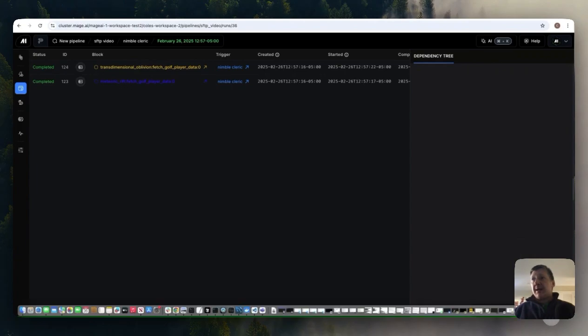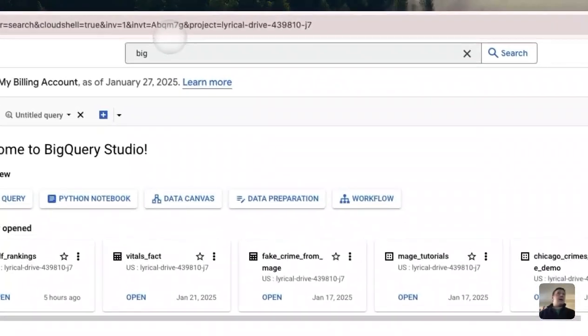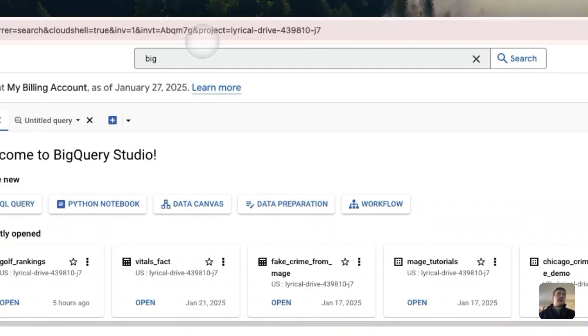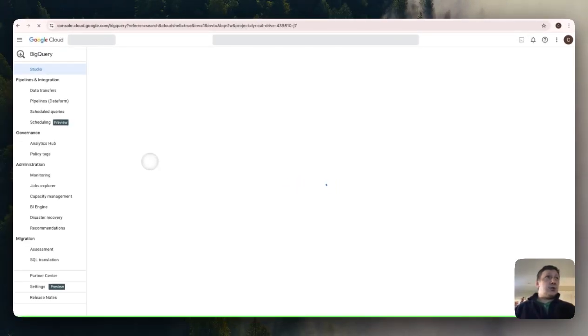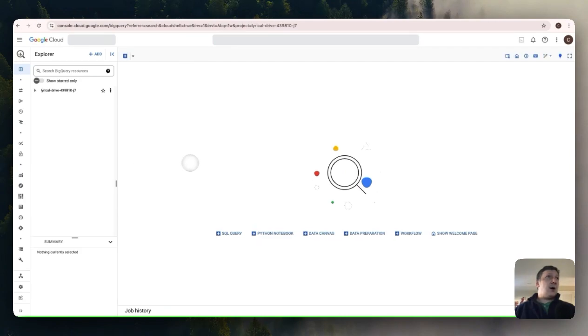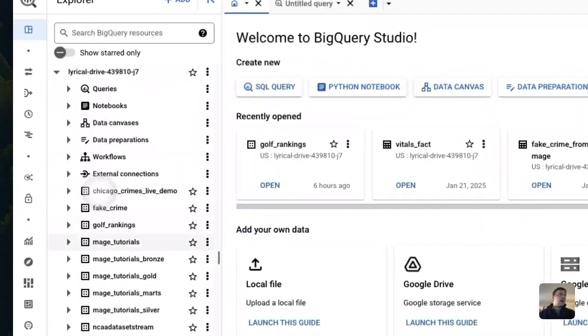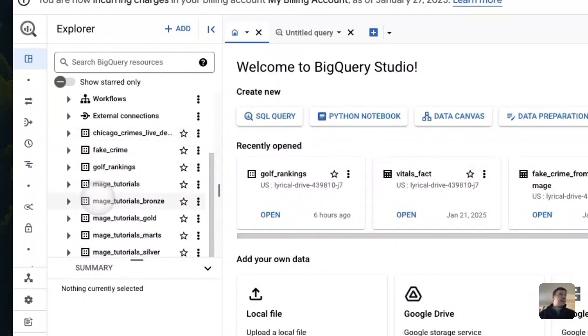So let's go ahead and go back to our BigQuery. We can refresh this page, and we should see that our table has populated into golf rankings. You can see it has fetch golf player data.